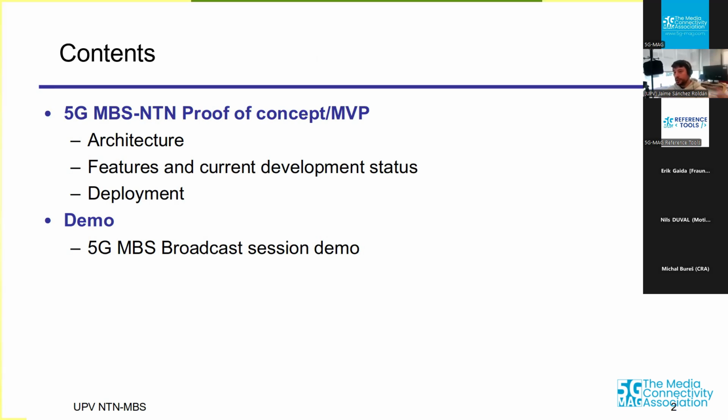I'm going to explain the architecture very briefly, the features that our implementation has, the current development status, and later I'm going to explain the deployment, in the sense of how we deploy the implementation here in our lab. And then my colleague Josep is going to present you a demo, establishing an MBS broadcast session and transmitting the multimedia content to the UEs that are receiving the transmission from the gNB.